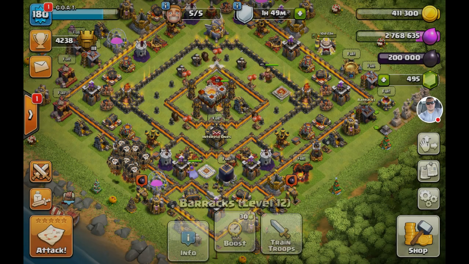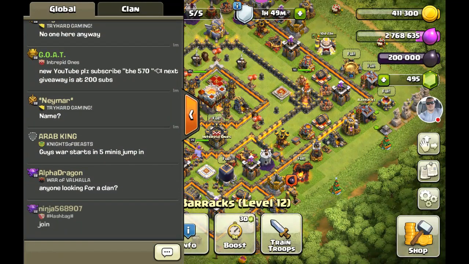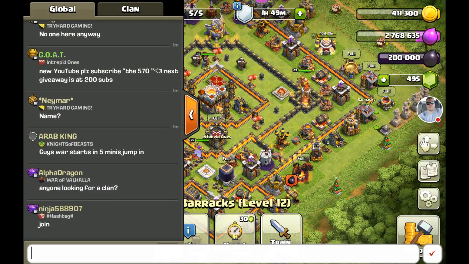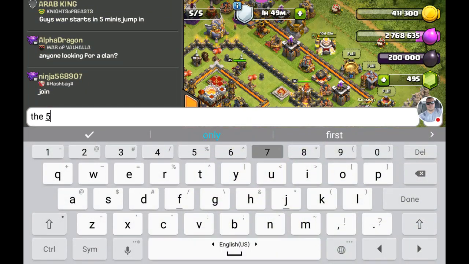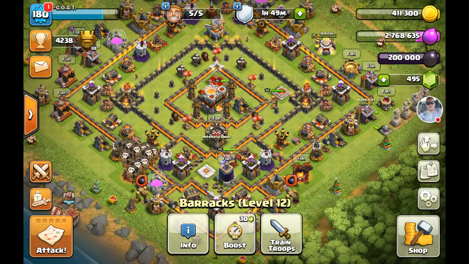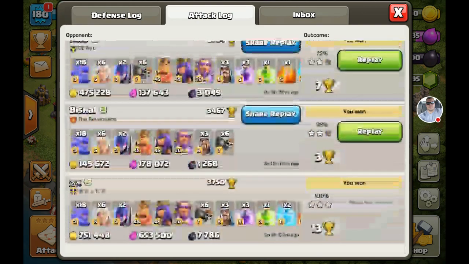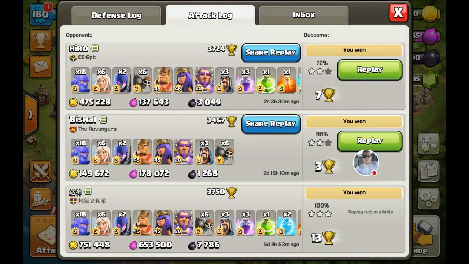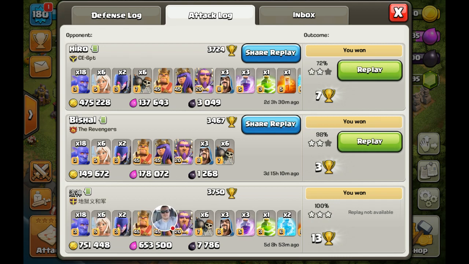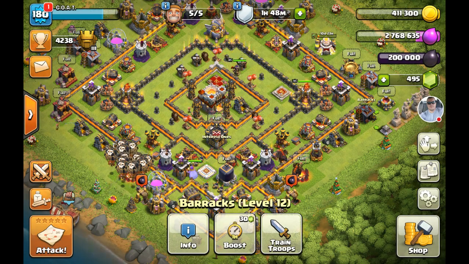Now before I get into this, I will show you guys a raid before this raid actually disappears. Oop, and it just disappeared. I was going to show you that raid right there. 751, 653. It must have just disappeared because the season just ended.